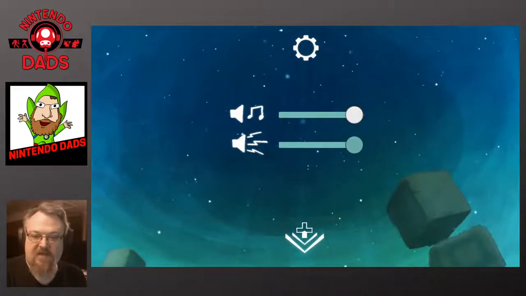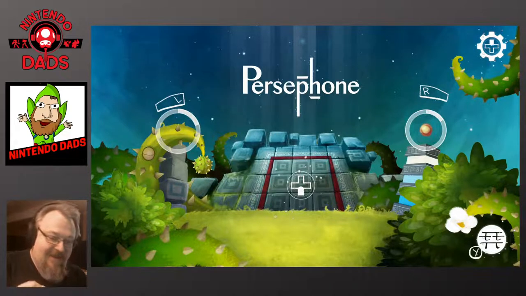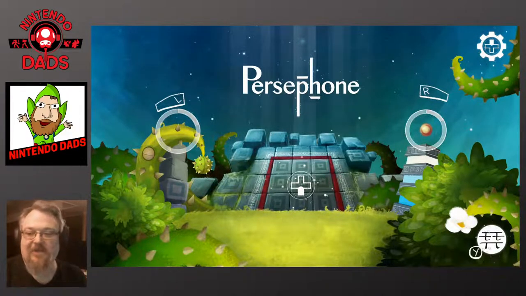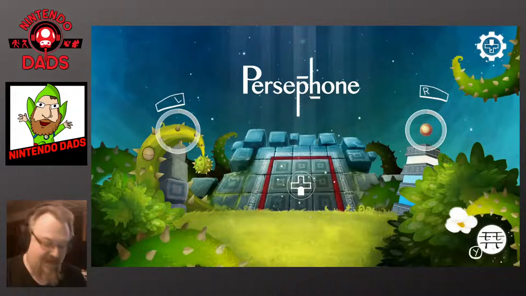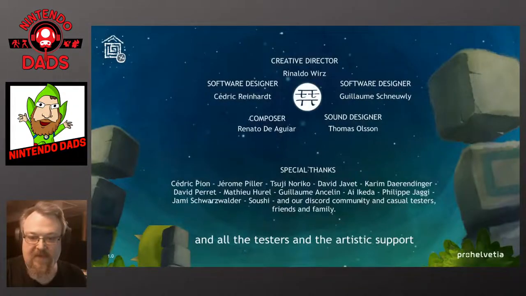Up goes the settings, which is music and sound effects. And again, the D-pad doesn't do anything here. I don't like that. That's like the first thing I check for, and that's the first thing I normally comment on. Why is credits?